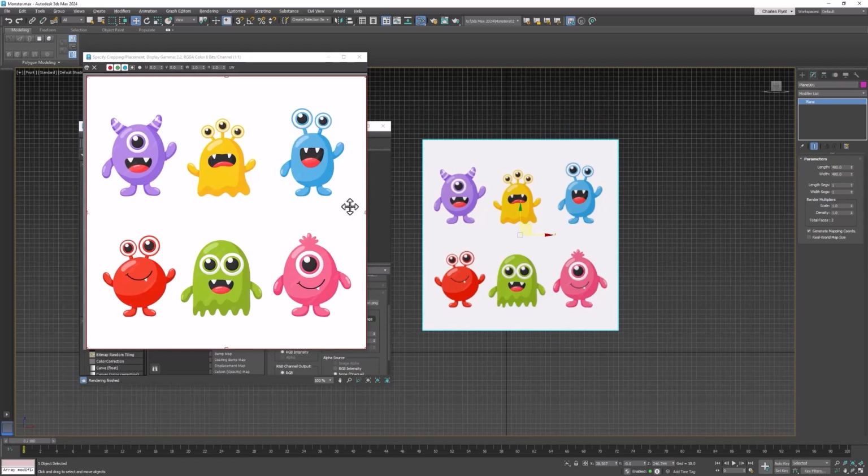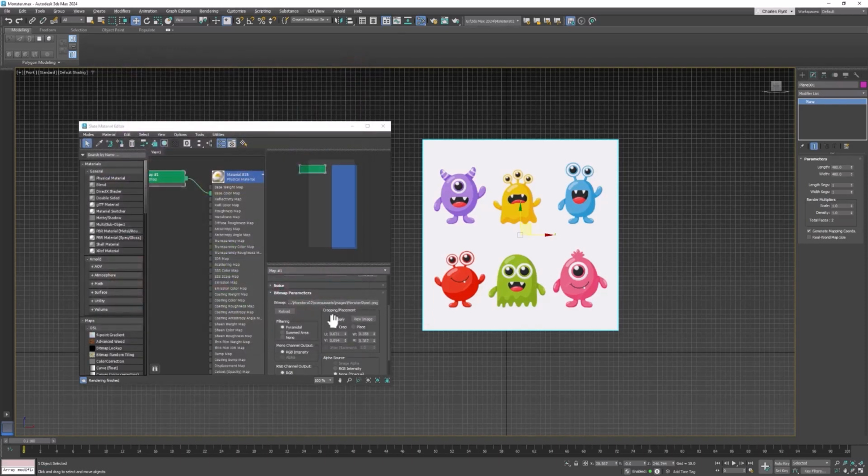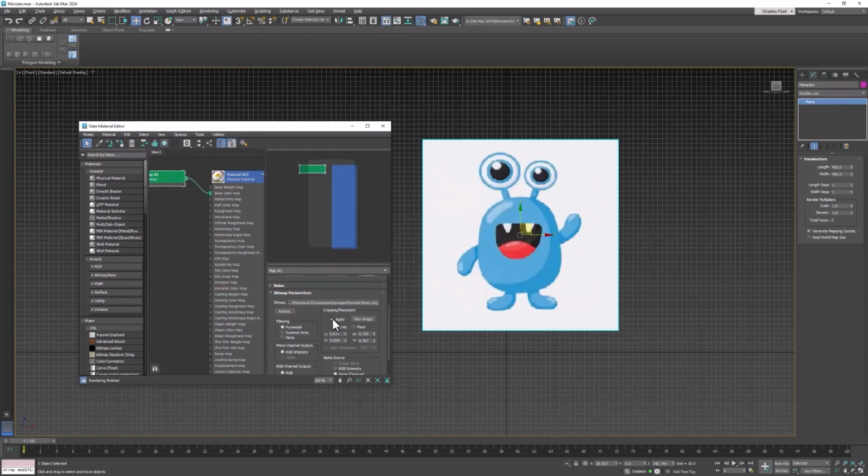And then we need to crop this. So I said I was going to use this guy. If you look, you'll see that there's a red box around this image. If you click on the edge, you can move it over and you can crop the image. Like so. I'm going to try to make it square so I don't get any distortion. Once you've done that, you can close this and then check the apply box and your image will be cropped. And then we can close the material editor.